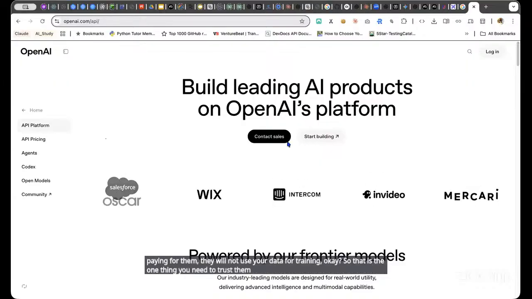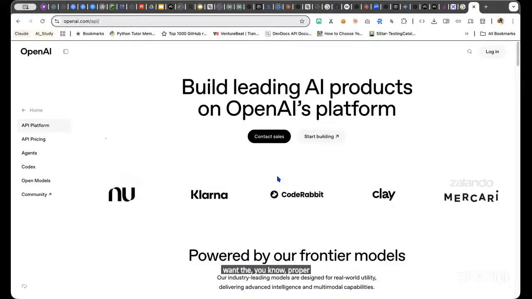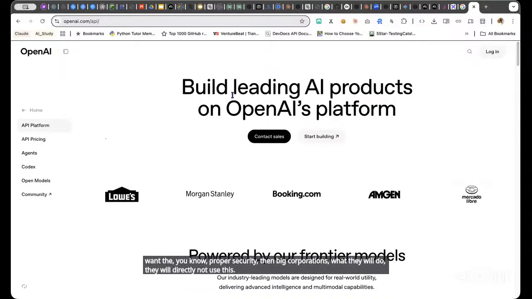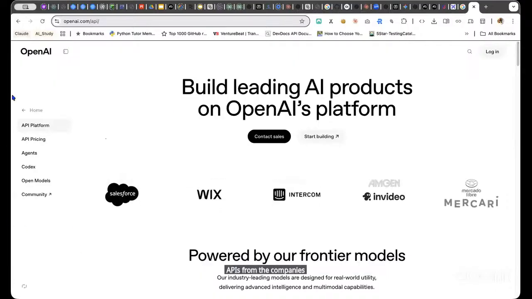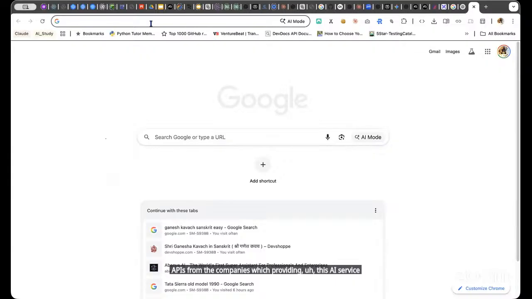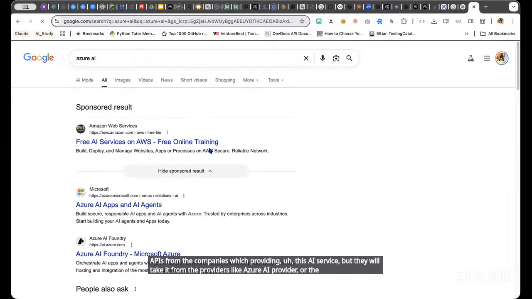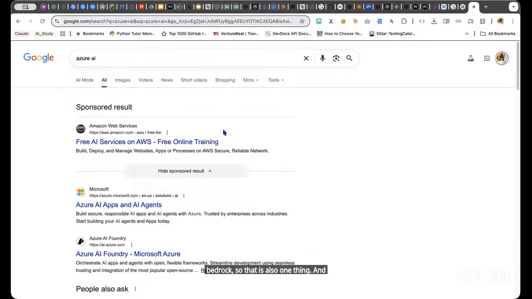And if you want proper security, then big corporations will not directly use the APIs from the companies providing this AI service, but they will take it from providers like Azure AI or Amazon Bedrock. So that is also one option. And if you don't want anything to go outside of your premises, then the best way is to install and run the LLM inside your premises using your hardware.